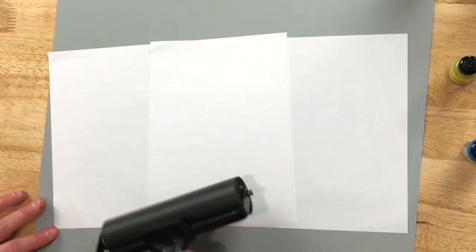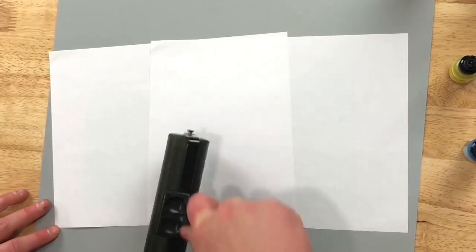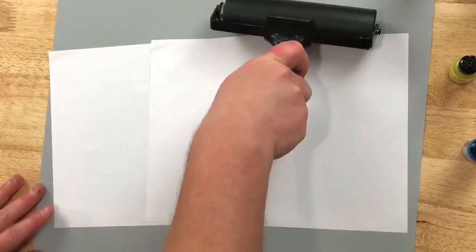You guys, I'm telling you, get some of this paper. Get some of this ink. Right now, drop everything. Well, after we're done with this video. And have fun, because there is no right or wrong way to do these. The first time, I will say, do not put too much ink. Start with very little ink and let the alcohol do its thing.